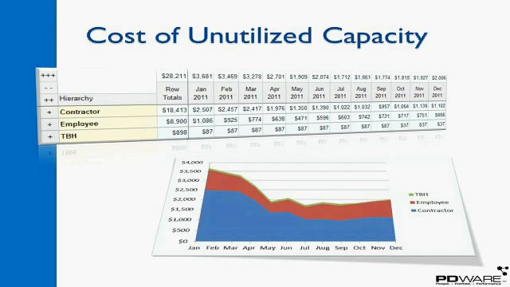Now this view addresses the question, how much are we overpaying? Here are the results. When the utilization index is less than 1.0, it means that some of the resources are not deployed. The cost of that unutilized capacity also represents the unrealized value of bench time, which we also frequently call wasted hours. These are hours that we pay for but see no business value for. This is a good report because it highlights those inefficiencies that we are trying to avoid.